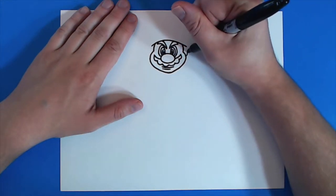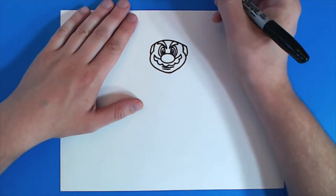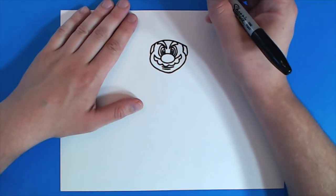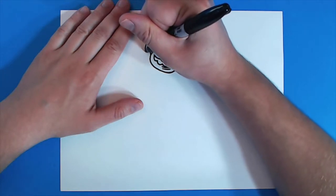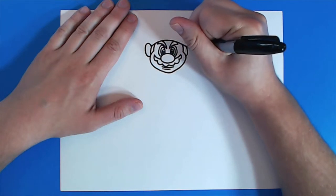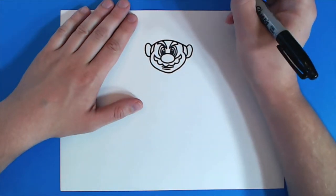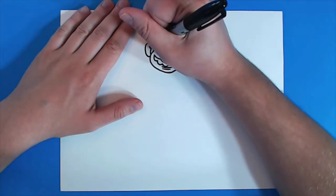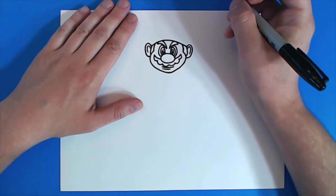Then right here, I'm going to draw a line that comes up on each side for his hair. And then I'm going to draw kind of like an oval shape on each side for his ears. Then I'm going to add one more little curved line in there just for a little bit of detail.